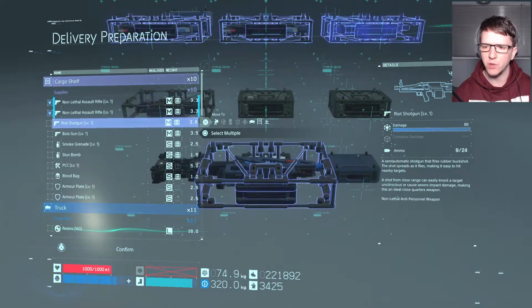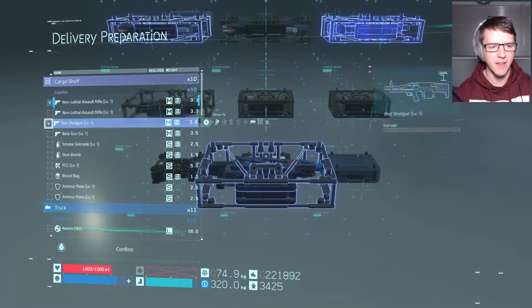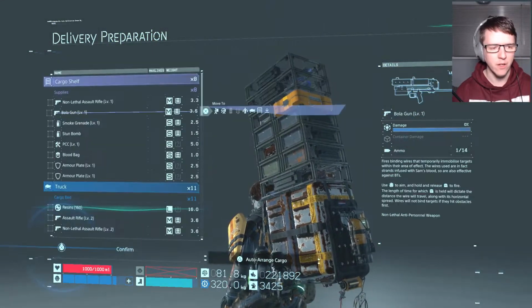Riot shotgun, that's new. A semi-automatic shotgun that fires rubber buckshot. The shot spreads as it flies, making it easy to hit nearby targets. A shot from close range can knock a target unconscious or cause severe impact damage, making this an ideal close quarters weapon. Non-lethal anti-personnel. That could be helpful as well. We're going to get 2 of those then. Take those.